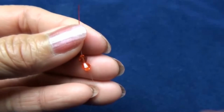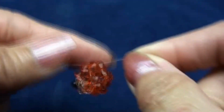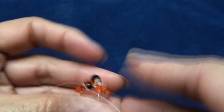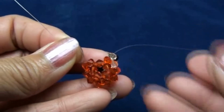Now step 10, red end put one sun, one Indian red, crisscross with black end and pull. So get like this. And then red end put into next three beads. First one Indian red, second one sun color, and the third one crystal. Get four beads in the line.